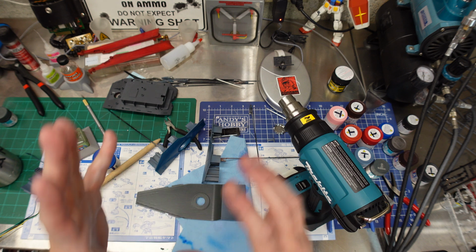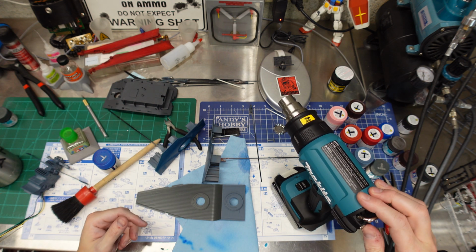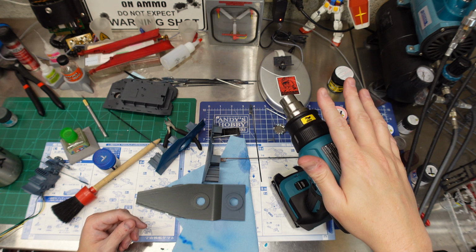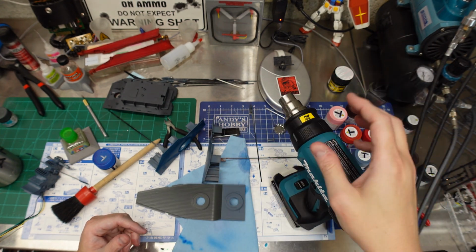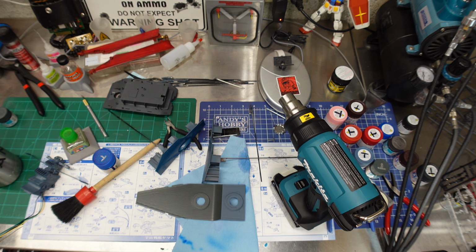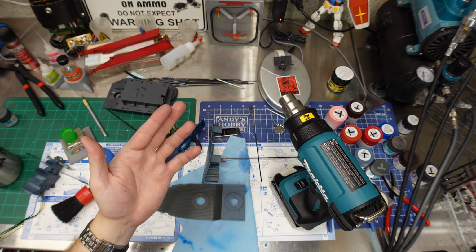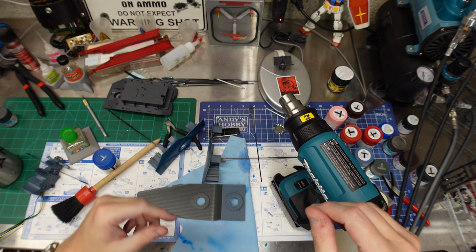And when it's done, it's still gonna be fantastic, because Bandai makes a great kit, and it's hard to make them horrible. Well, not impossible. Actually, not even that hard. But don't criticize people online when you see them mess up a good kit. Please give them constructive feedback. Try this, try that. Again, be positive in the modeling industry. You can criticize me all you want. I've got a very thick skin. I've been doing this for a long time. But to the people just starting out, nurture, mentor, all those buzz terms.